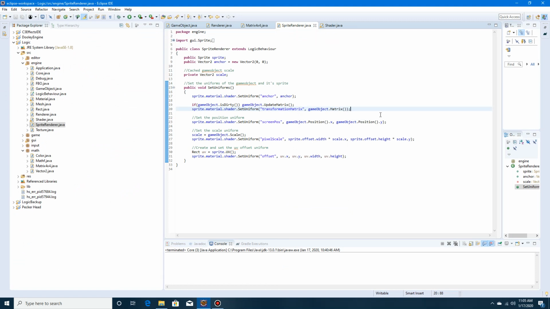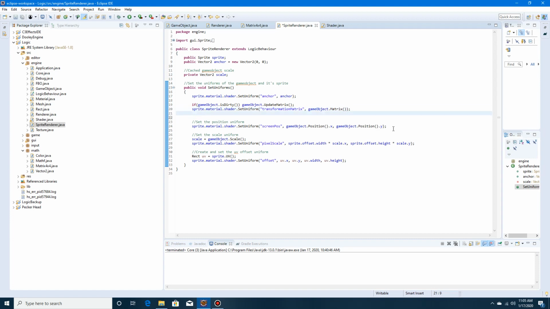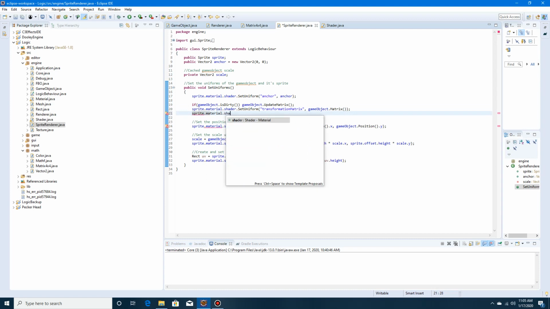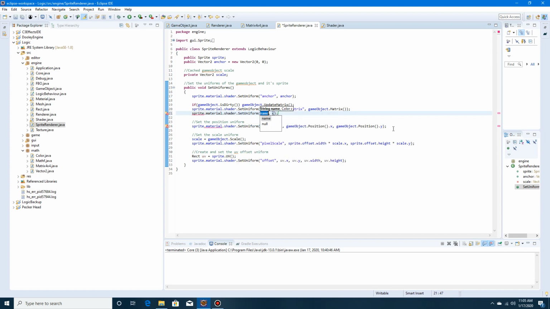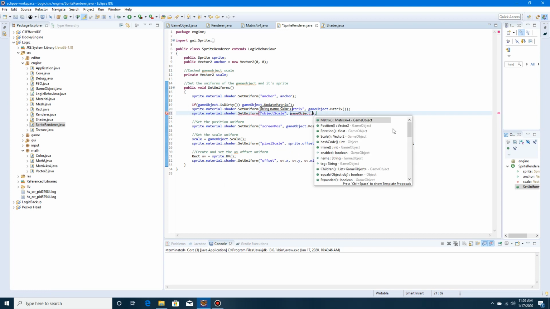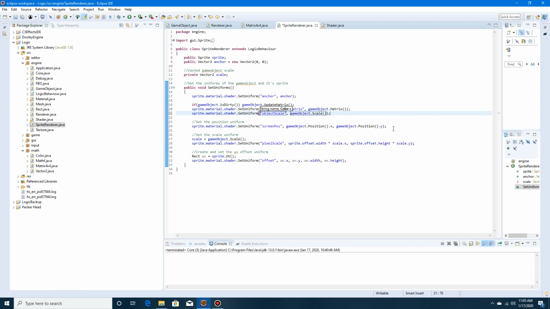Now we need to pass in, forgot this, sprite.material.shader.setUniform, call it object scale, and it's going to be gameObject.scale.